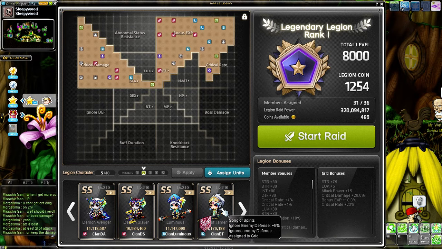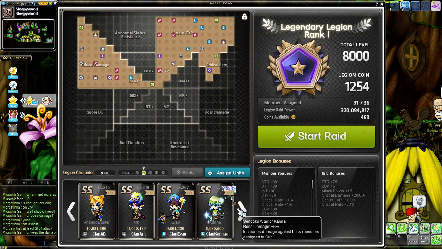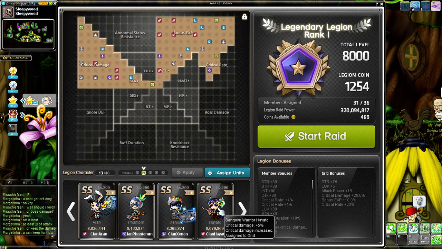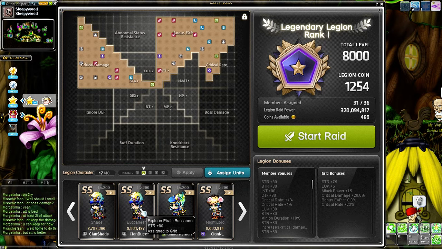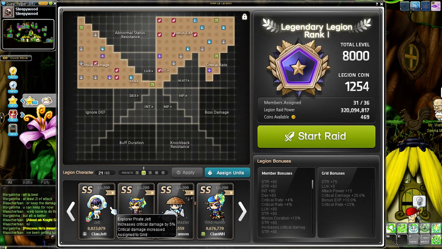Something like Beast Tamer, and Kanna is quite useful as well because of boss damage. Phantom, not so much. It's not really needed, honestly. It's good for meso farming, but that's really not essential at this point. Critical damage from Hayato, Shade. Critical rates, if you have low crit rate, I use this for my Kaiser. Helps out a lot. It basically lets me skip out on the link skills because I have these crit rate percents. Jett, 5% crit damage.